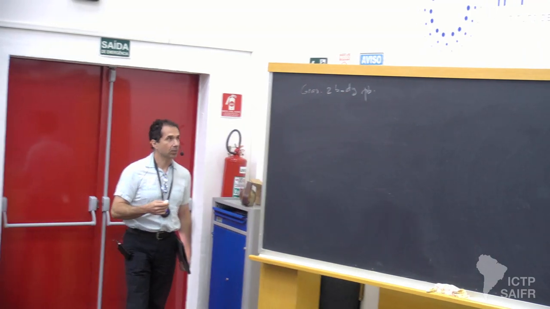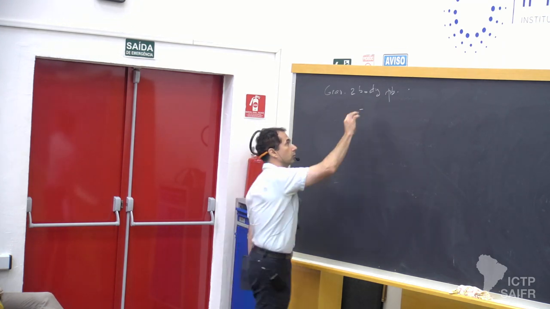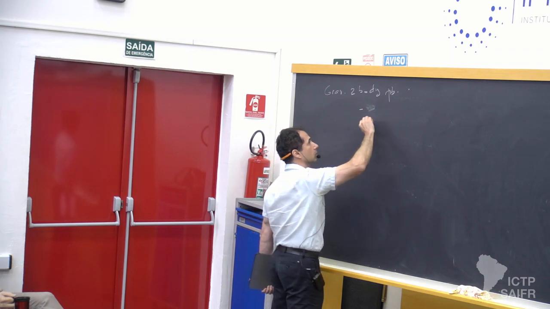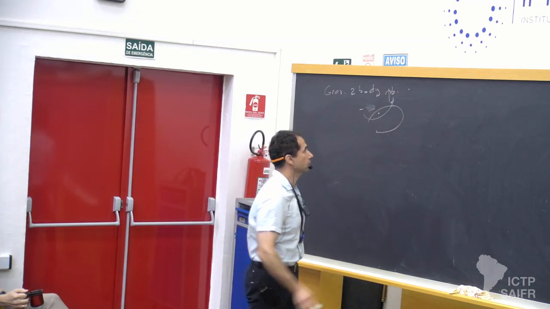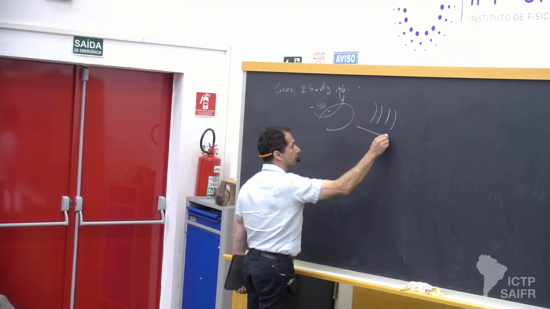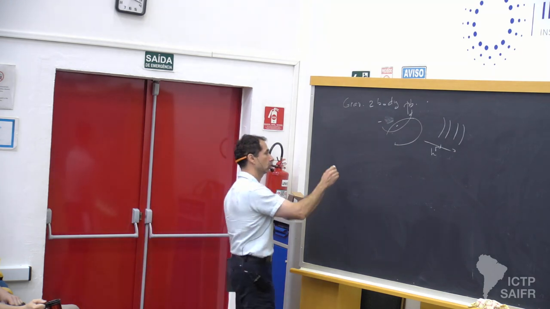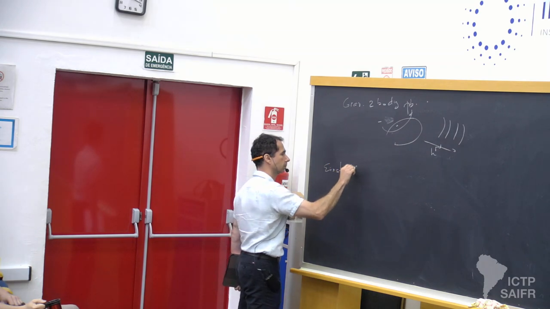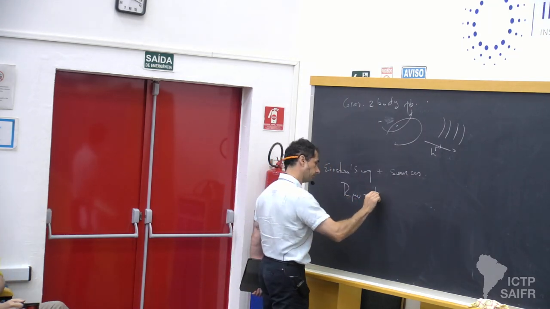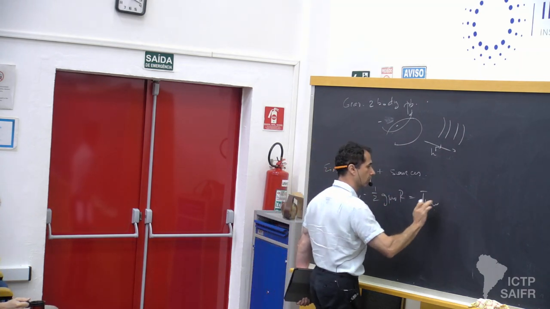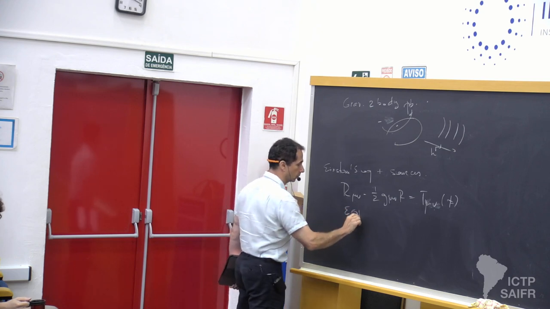So the story is about solving the gravitational two-body problem. So what does that mean? Well, it means that we might want to describe the motion of two bodies interacting gravitationally. And, okay, let me try to draw a picture about that. So these are two bodies which move and interact gravitationally. And we also want to be able to describe the gravitational radiation that comes out of this. So that's what we want. And in a perfect world, we might want to solve Einstein's equations with some sources. So the idea would be to just solve, where phi stands for some matter, and then we also want to solve the equations of motion for the matter.